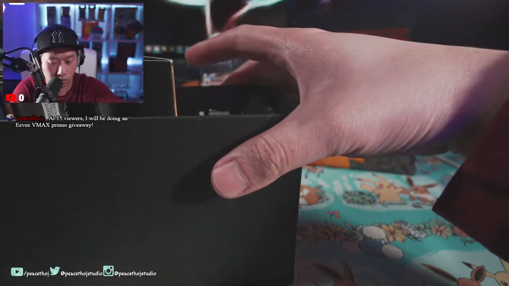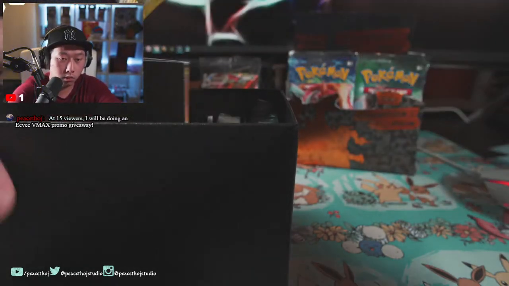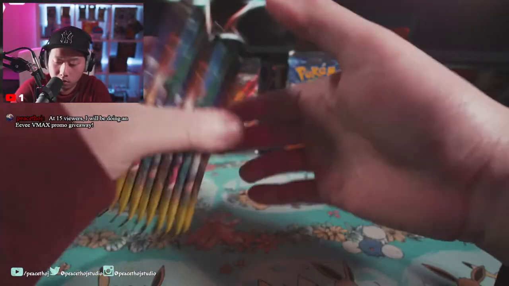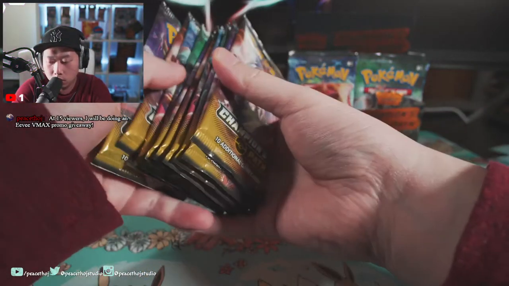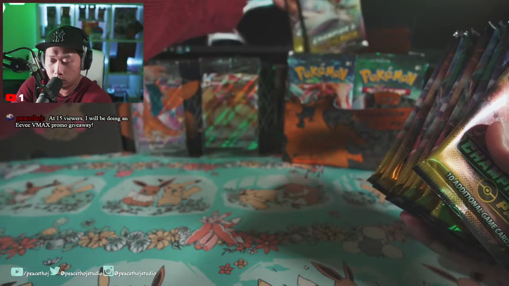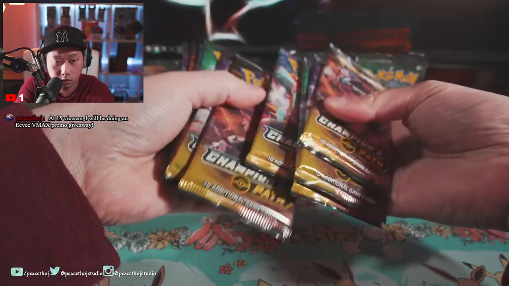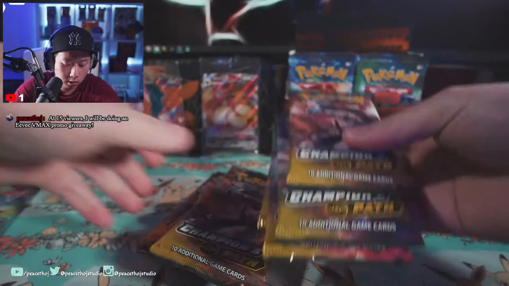Charizard looks okay. Let's see. All right, so there's 28 packs in here. So, I just need 8 more. I'm actually going to take two of these out. Let's see if this fits. Hope this fits. Okay. Well, let's see.